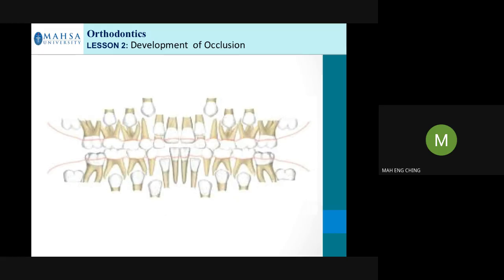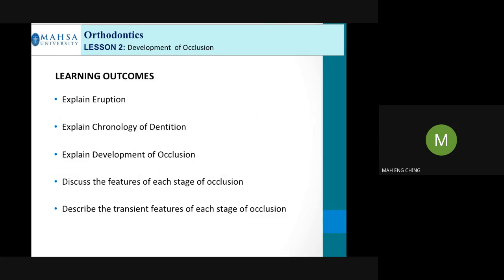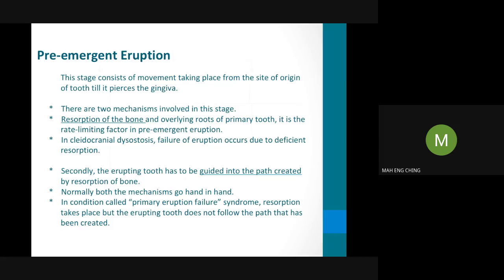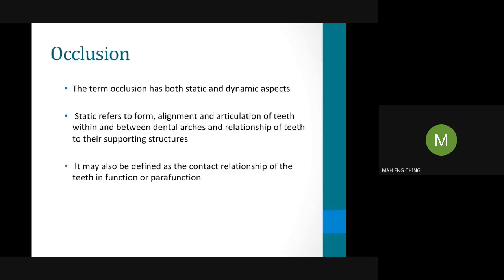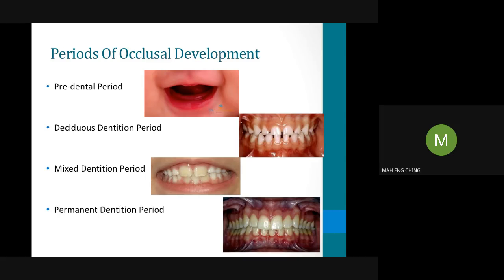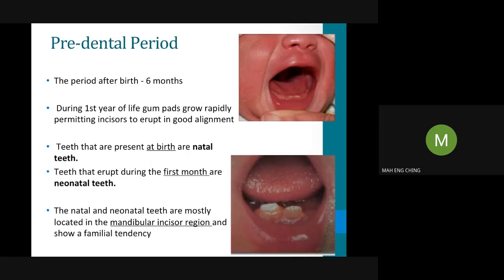So I think the first topic is by Dr. Parker, the development of malocclusion. So this one, you have to learn all the eruption dates, and how the occlusion develops. You have to go through the eruption sequence and timing, and know what happened before eruption, after eruption, and how the occlusion is established. You have to know the features of the deciduous dentition, then mixed dentition and permanent dentition.